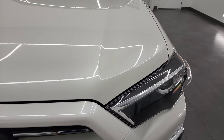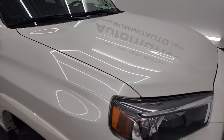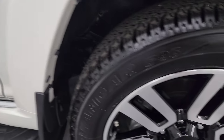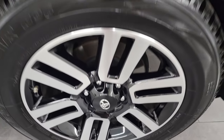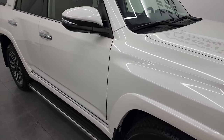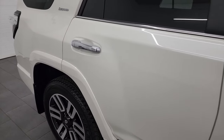The hood is in very nice condition as well — I didn't see any dents or dings on there. The passenger side front fender is in fantastic condition as well. Passenger side rim has no major scuffs or scrapes. Blizzard Pearl has just a little bit of metal flake in it, so when the sun hits it just right you can see it shimmer. As you go down this side of this 2021 Toyota 4Runner, take note of how clean the body is and how reflective and mirror-like that paint is.